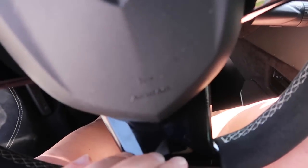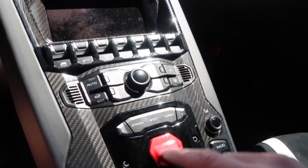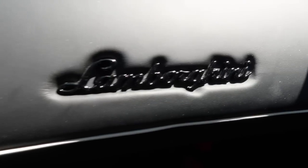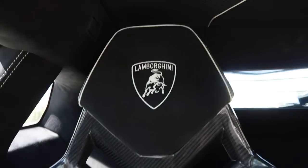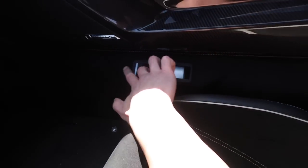We got the black here. And then we got the little start-stop button, again, standard. Got the branding package, which just means you have Lamborghini there, and you have Lamborghini on the headrest over here. And the way you get out of the car is you push this down, you pull this up, and you can push the door up.